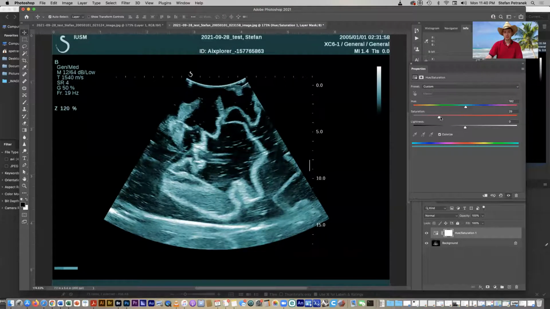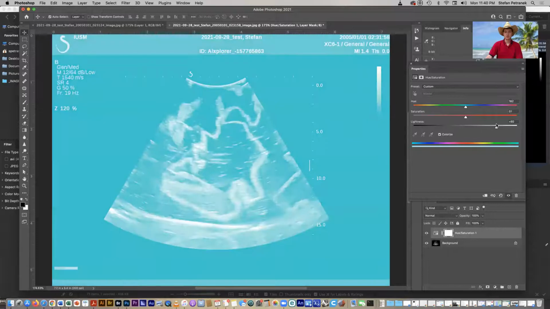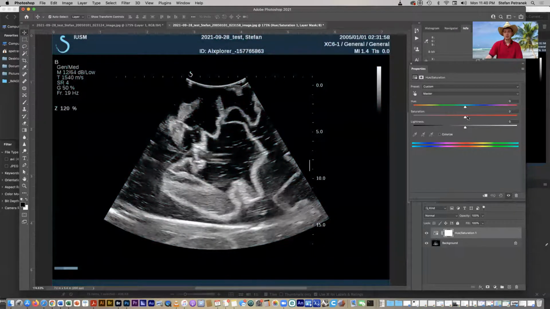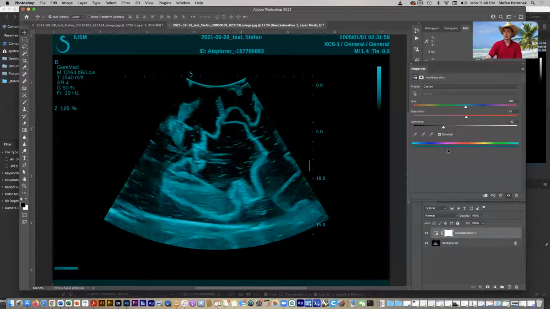And if we want to increase the intensity of that, we can, of course, increase the saturation, and that'll make it more vivid. We can also adjust brightness here too. So if we want to change our brightness or want it to really be super cyan, you could do something very different like that. So a lot of possibilities in here. If you uncheck Colorize, you'll get a little bit of adjustment to things that are colored, but since this is a monochromatic image, you really need to Colorize in order to make that work.